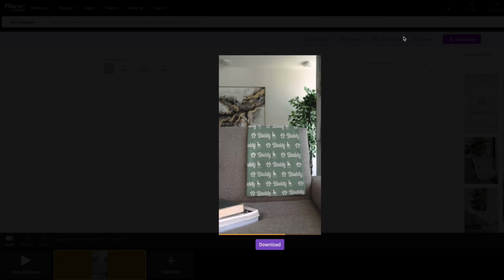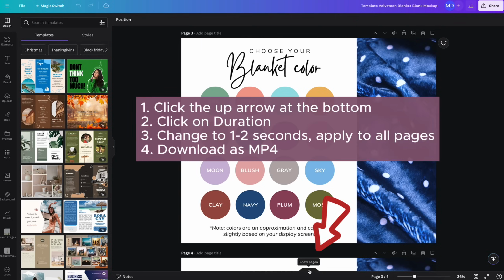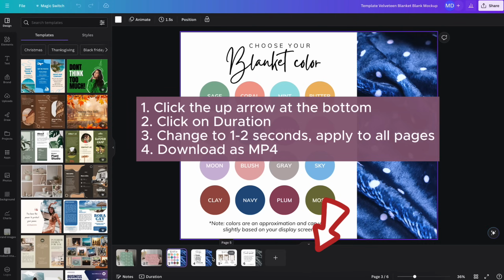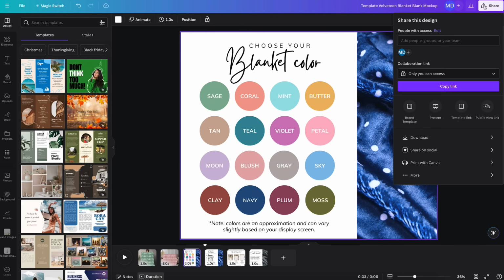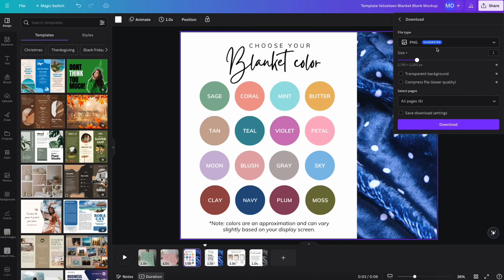I do want to note that you could also create just a slideshow with what you have from images over in Canva. And I have a link to my mockups video so you can see how to do that. It's just as fast and just as easy and works just as well, but since I'm already using Placeit for the mockups, I like to use the blanket video that's there just for something a little different.